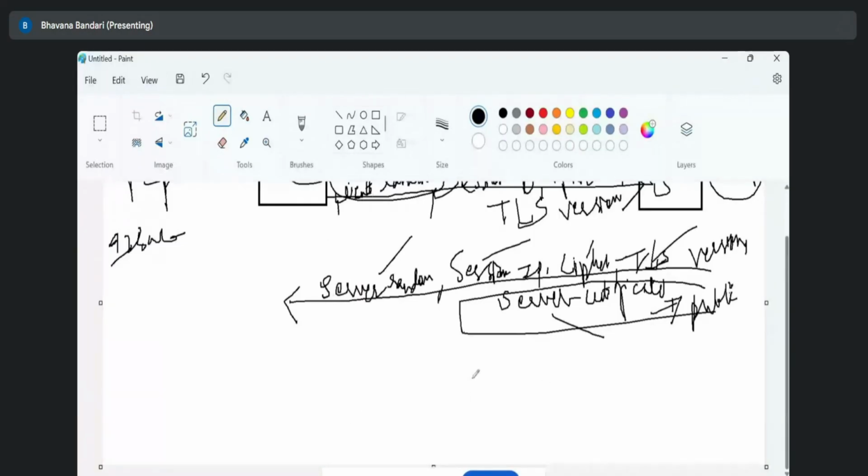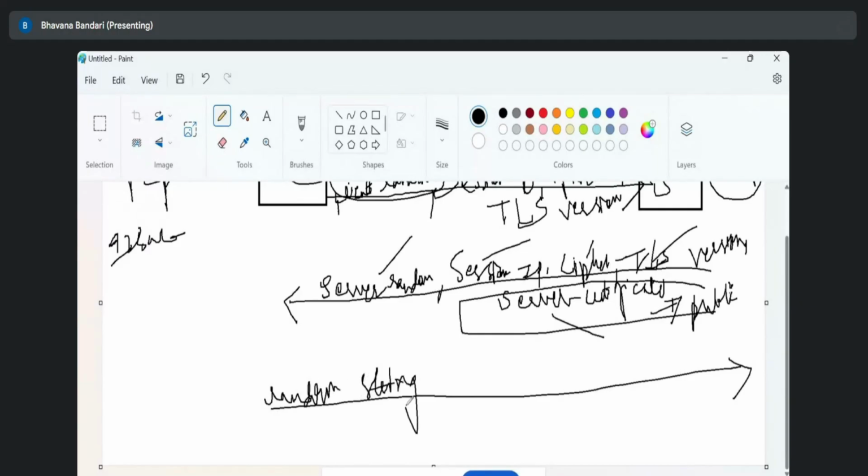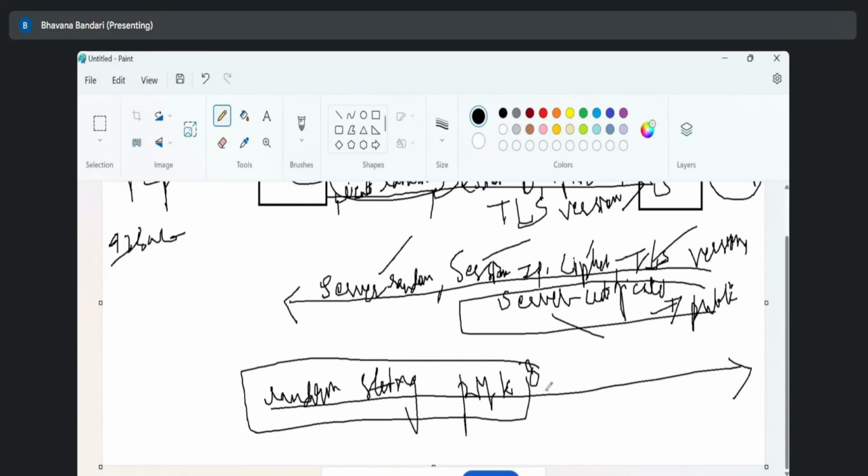This is the second step, and the third step will be sent by the client. The client will send again a random string. This random string is nothing but the pre-master key. This pre-master key is encrypted by the public key shared in the server certificate by the server.